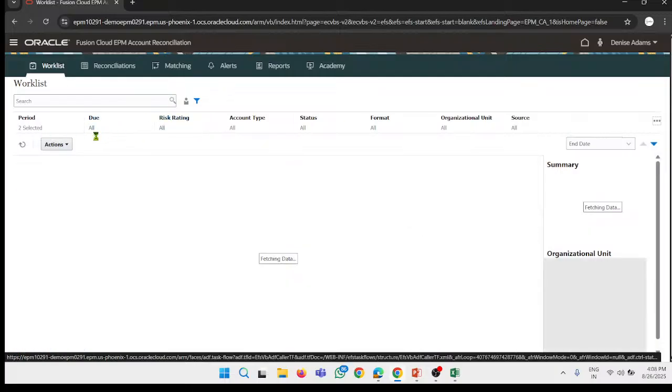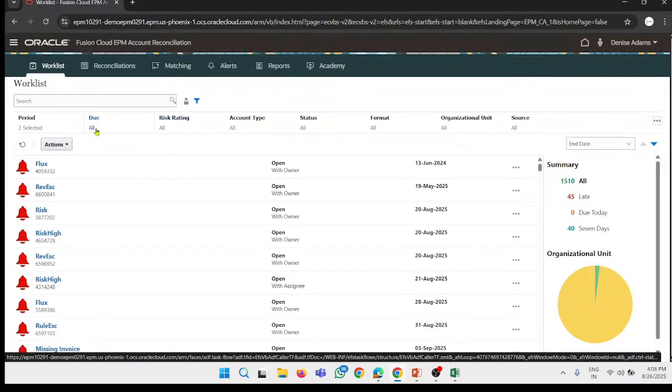Look here, it comes to the same setting which is previously set. Okay, so all these things. So in work list, what you will see: suppose the administrator gives any reconciliation, and now it is tasked to the preparer. The preparer has to do the reconciliation, give the adjustment, give the explanation and the balance. So the preparer can come to work list and see what task he has to perform. Same way goes for the reviewer, who can also see the task he has to perform.